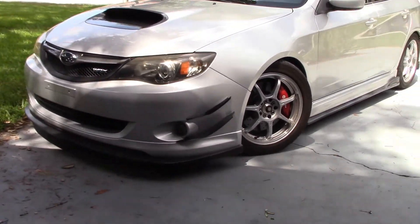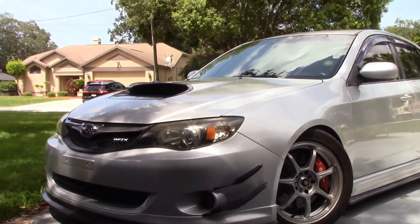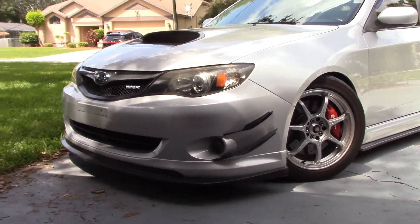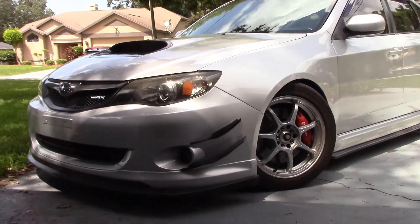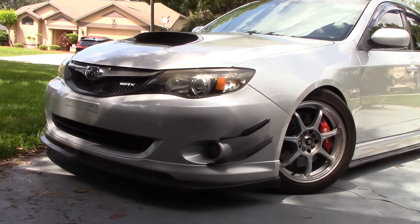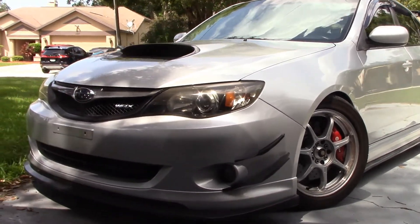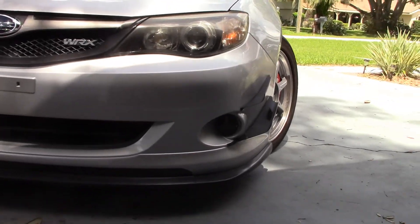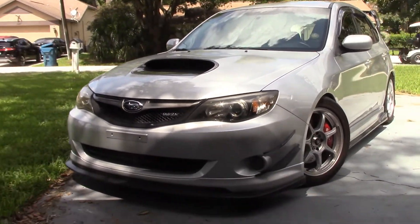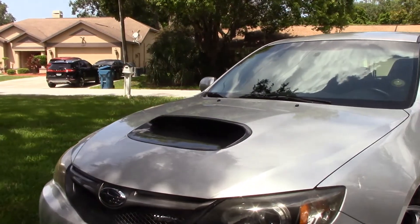The first thing you'll notice is that on my last video I didn't have the front lip on it. This time I do have the front lip on, and yes, those are some canards I put on the front bumper. On the narrow body there's really nothing there — it's a very bland front bumper — so adding a little style to the front of the car is what I was going for, to give it an aggressive race car kind of look.